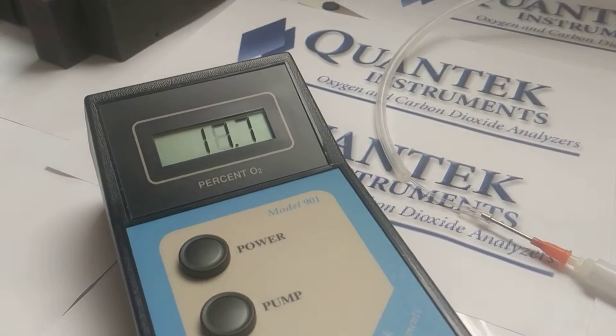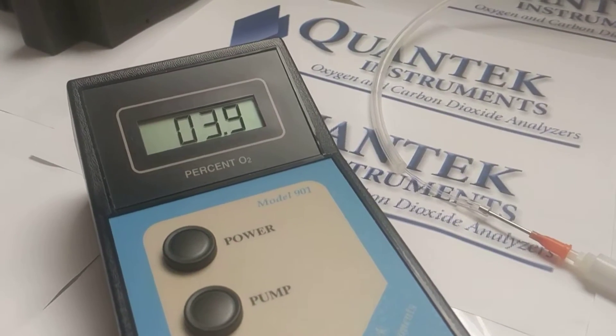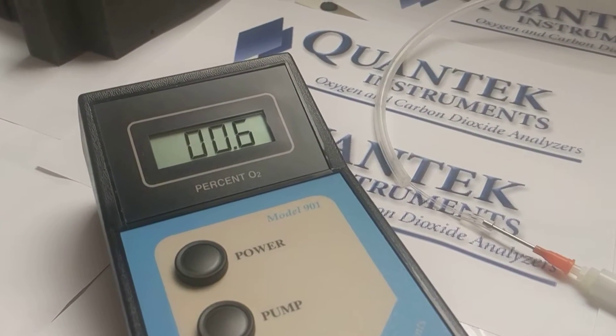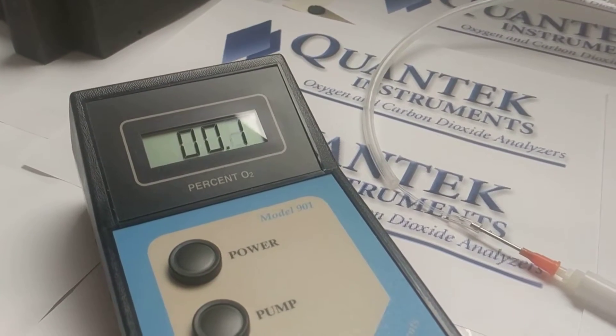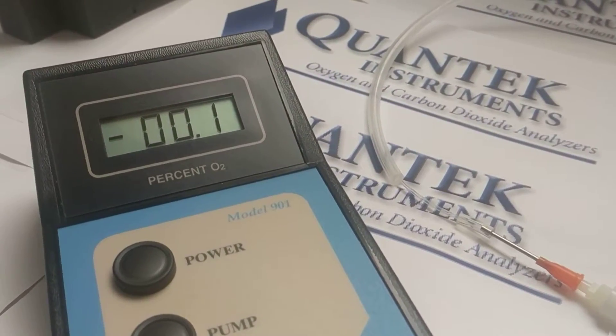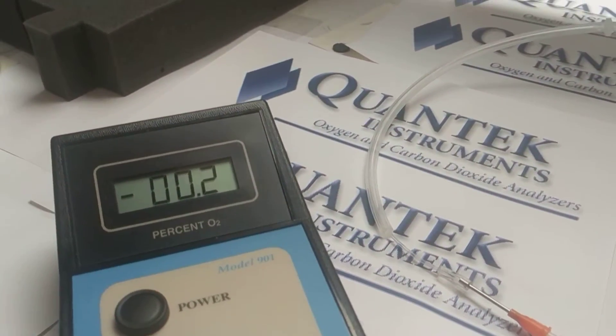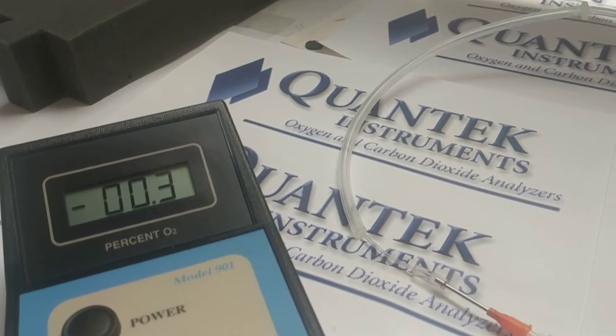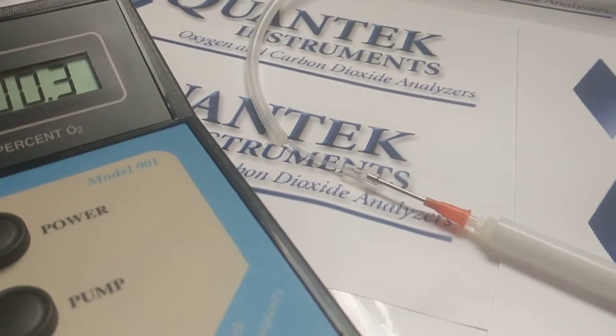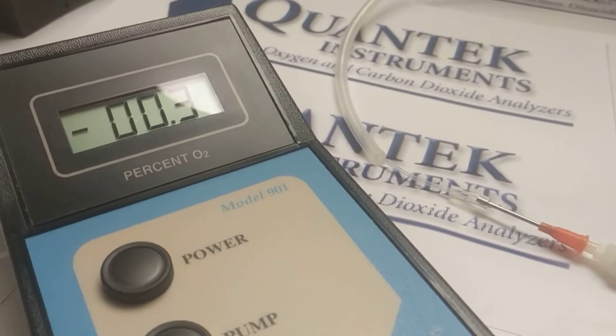And again, this instrument was just handed to me and I'm not sure exactly what the calibration state of it is. So let's see how low the reading goes. The zero range is approximately negative 0.6 to positive 0.4. And the reason why we have the zero adjustment is because the sensor can drift at the zero point over time.